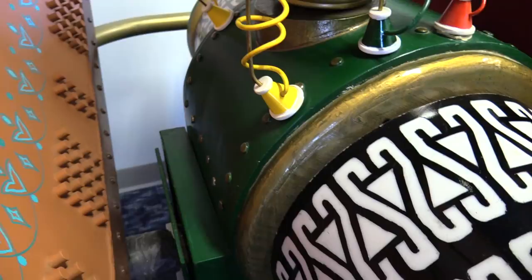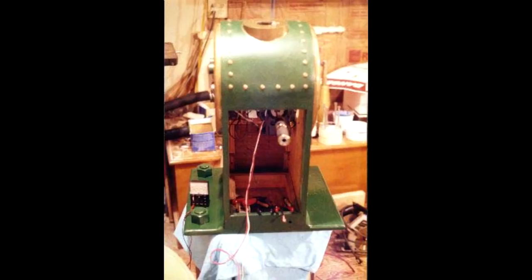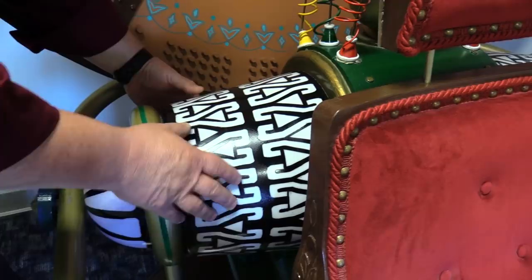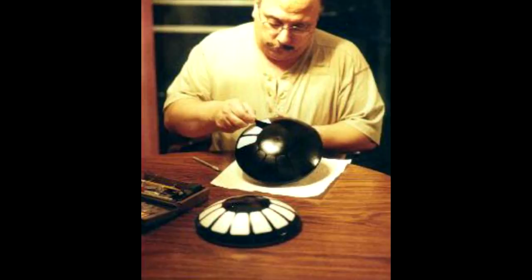The engine housing in the back, I tried to use as much recycled material as possible. I would look for things that were close in dimensions to what I was looking for to try to utilize those in the construction. This engine housing in the back here is basically made of wood, Luan plywood, over a wooden frame. And these parts here, these glass globes that light up, are fashioned from lamp housings, plastic lamp shades. This is one, and this is a lamp shade from a light fixture also.